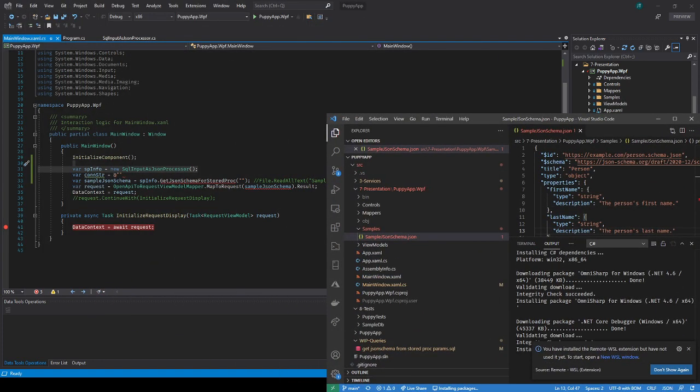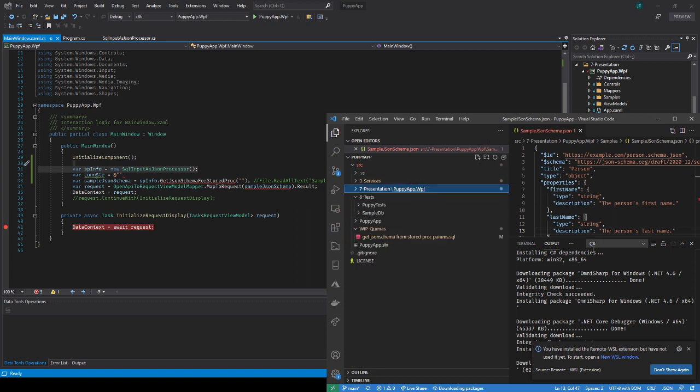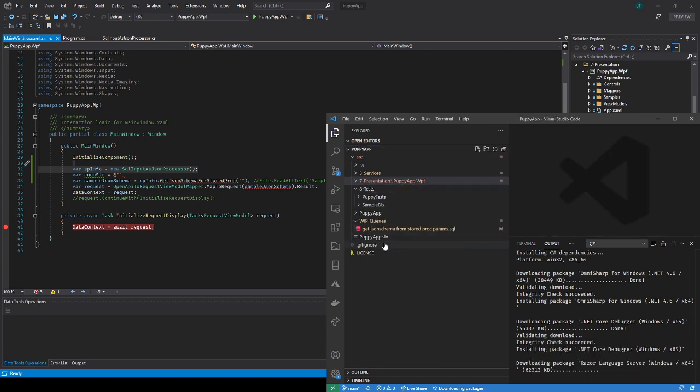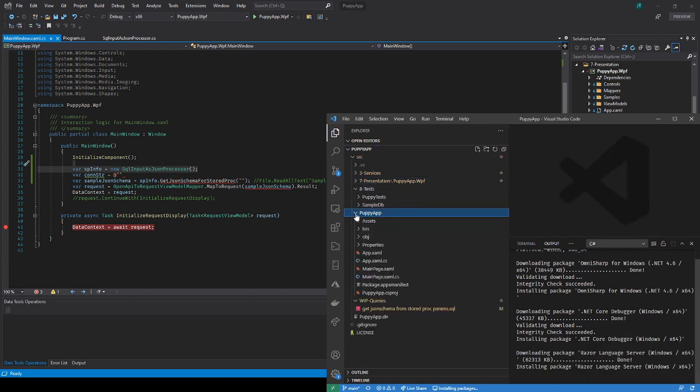And sure enough, this is my VS Code window. So what I'm going to do is find that connection string.